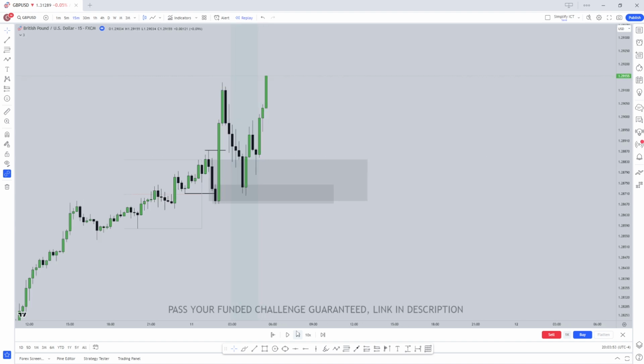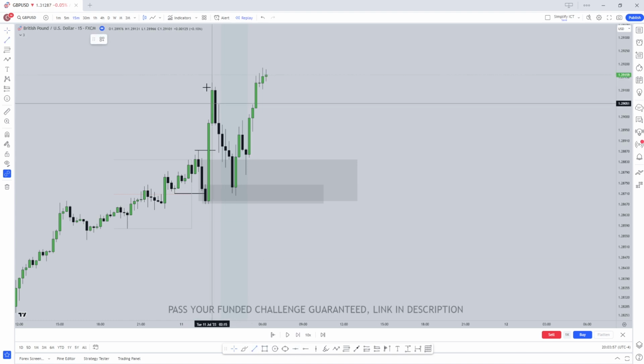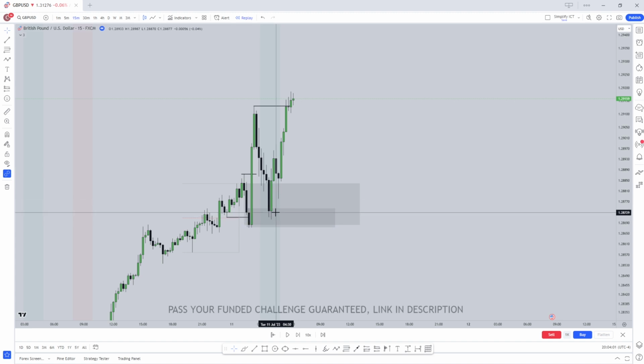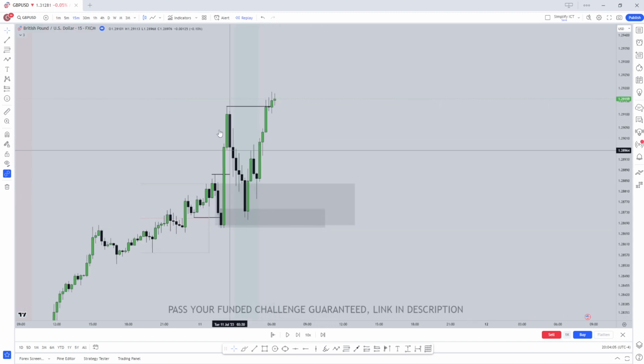Okay, price is moving away quite nicely, and as you can see, does price make another market structure shift at this point? Yes, it does. So as you can see, price taps into this order block over here and then moved away, made another market structure shift. Now, where's the order block in this leg, right? So as you can see, we've got all these down candles right here, and there was not much liquidity swept. There's probably just these sell side lows swept over here. However, we've also got this order block right here.